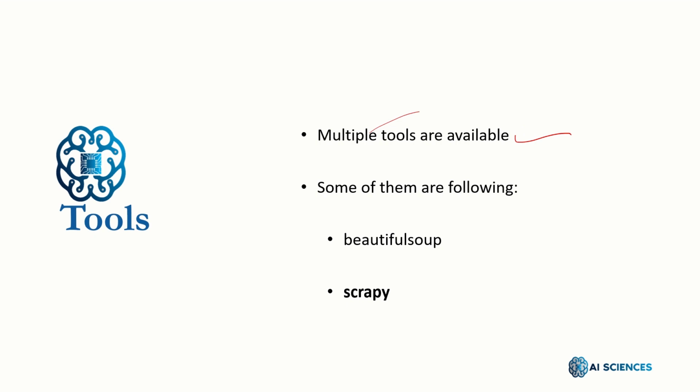And in Python, there are multiple libraries for web scraping, and all the libraries have their own specifications. One of them is Beautiful Soup, and the other one is Scrapy. What we are going to use today is Beautiful Soup. Now you might be asking for the reason. One reason I can give you is because it is beautiful.